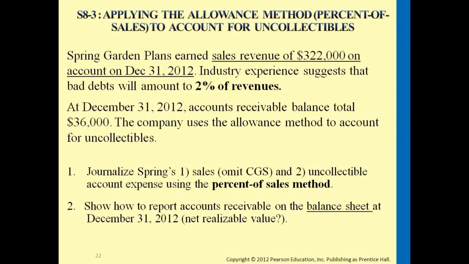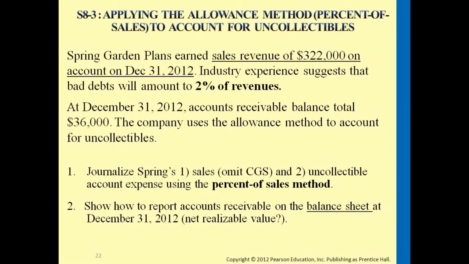Okay, first of all, how do we journalize sales? You tell me, what do we debit and credit? Debit accounts receivable, credit sales revenue. Now here it asks you to omit cost of goods sold, so what if we have the cost information? If we have the cost information, we also need to journalize the second entry, debit cost of goods sold, credit inventory. Remember, the sales entry always comes together, there are two entries. Here it's less complicated. It doesn't give you the cost information, so you can just omit that entry. So we have sales, debit accounts receivable, credit sales revenue.